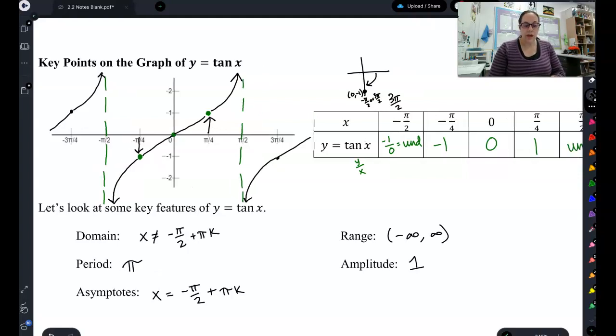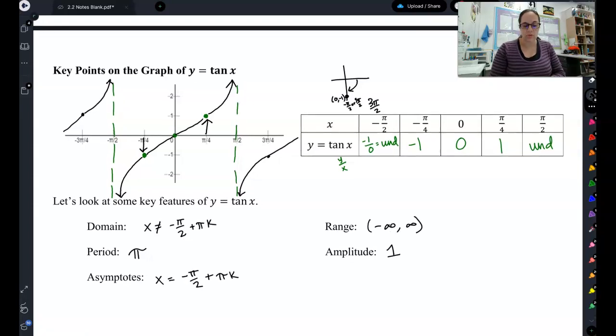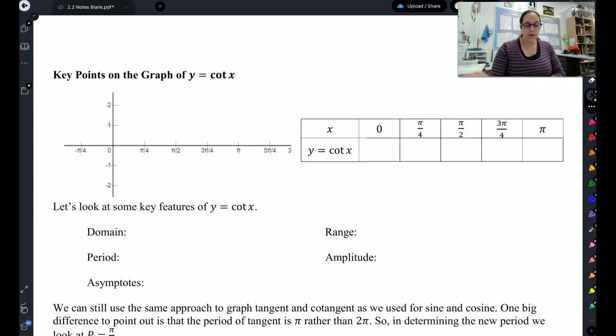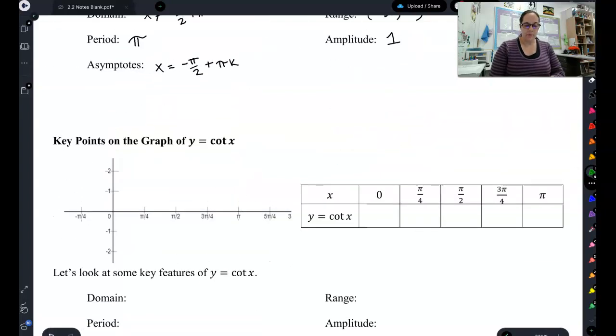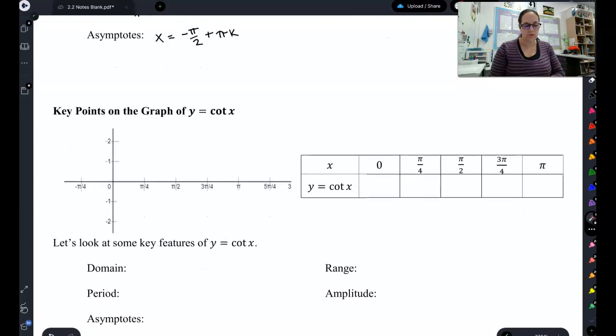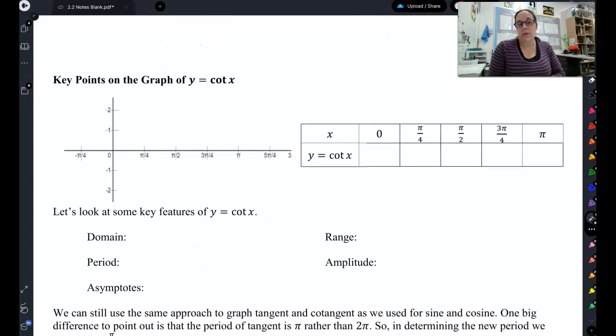So what I would like you to do next is you're going to take these tangent values, flip them to create the cotangent values, and then graph our cotangent graph to see what that looks like. So take these tangent values. Remember, anything is technically over 1. And then this undefined was 1 over 0. And then you're going to flip all those values, see what you get, and write it in the cotangent. Oh, and don't forget cotangent, we're actually going to start at 0 and go up to pi. So pause the video, fill in those cotangent values for those, and then come back to check and see if you got the cotangent shape correct.